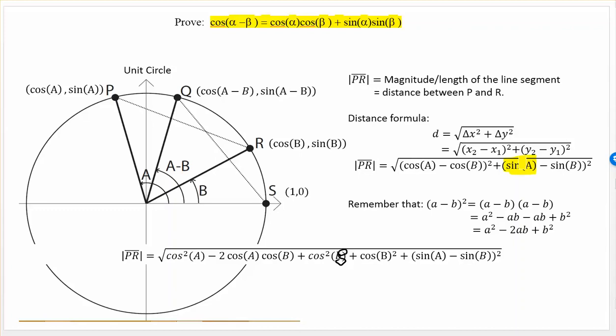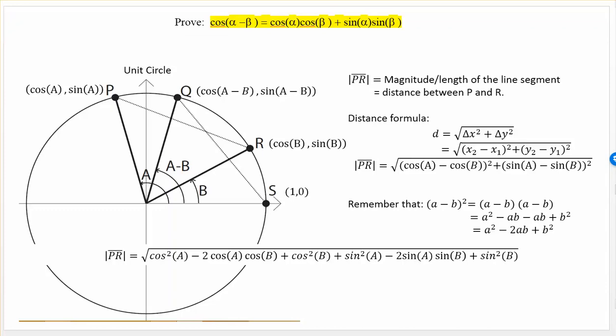Now we're going to do the exact same thing with the other side. Now sine A is going to be our A, and we have another A right there, and our sine B is going to be our blue, or our B's. And so we're going to expand this right here. So sine B, sine A. And then we get this.